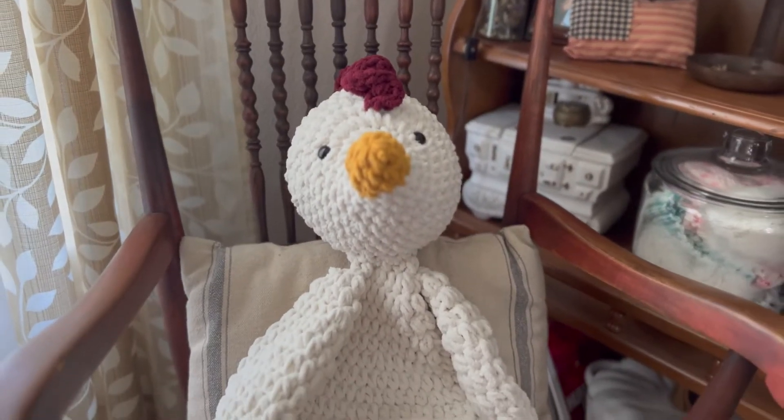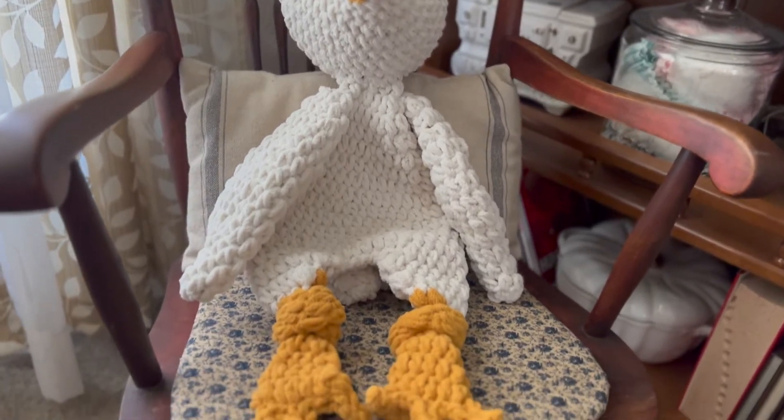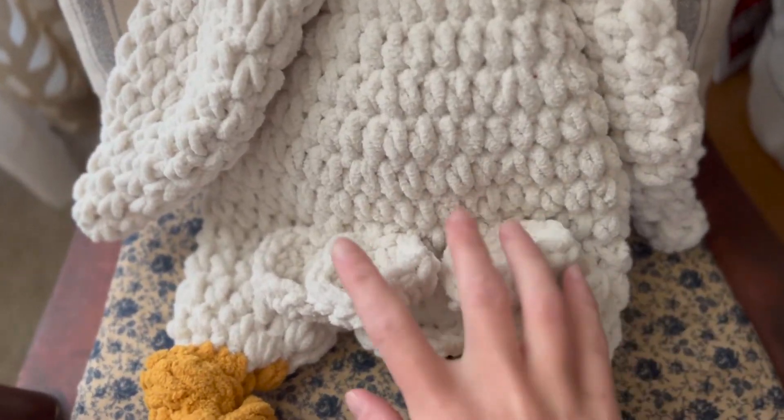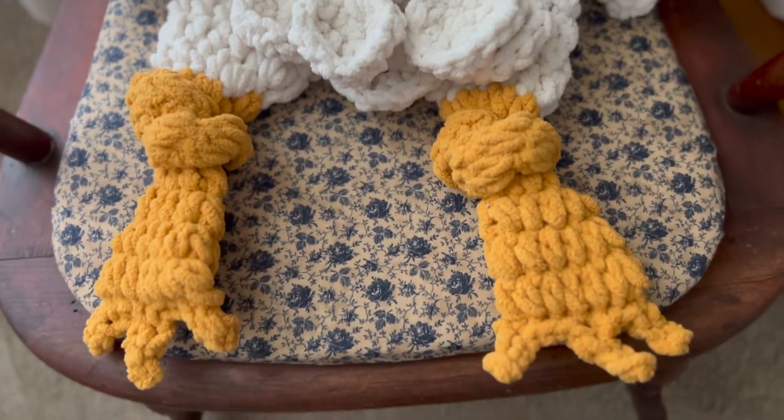I was very happily crocheting this for a very close person to the family, so part of the cost was buying the pattern. I absolutely love the result of the items I made. Even though it is very costly for a crochet pattern in my opinion, I do think it's worth it if you intend on making it repeatedly, gifting it, or just want to support a fellow crochet designer — because we all need a little bread and butter. I'm very happy to support another crochet designer, especially one who has so many wonderful patterns.